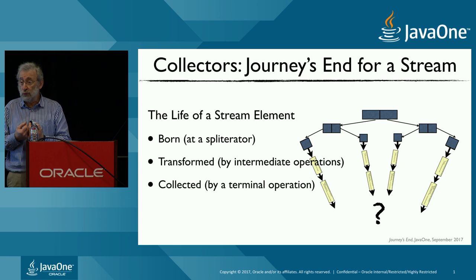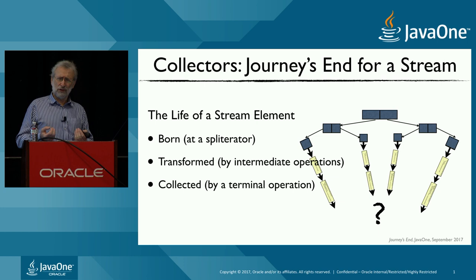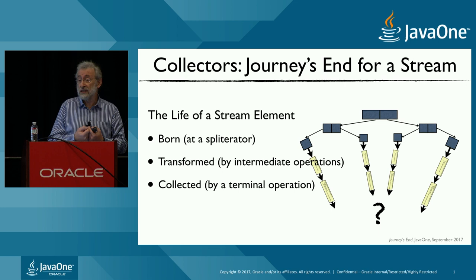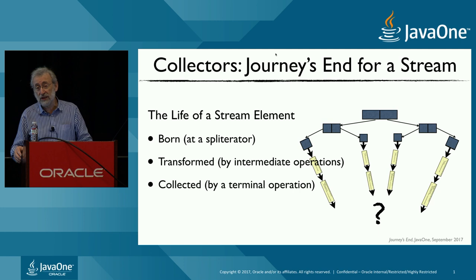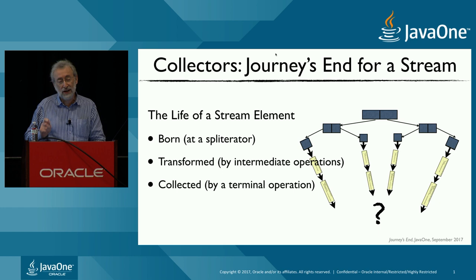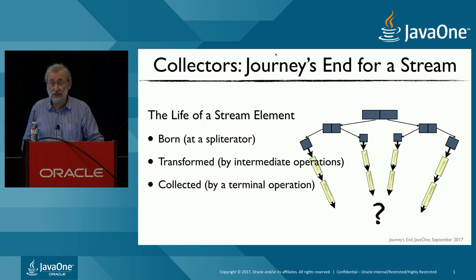And sometimes you think there are things missing from the Stream API. Why can't I do this? And the answer is because you couldn't do it in parallel. And if you can't do it in parallel, then you can't do it at all in the Stream API. So in the book on lambdas, I call this parallel ready code. So even if your code isn't going to be executed in parallel, it should be ready to be executed in parallel. And they see that as the way forward for collections processing in Java.